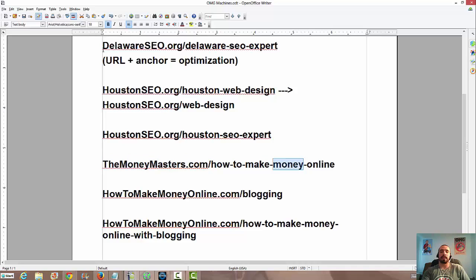So there are certain cases like that where it's okay to repeat keywords, but for the most part, be very careful of it. Okay, in this example, when you have a keyword this long as your domain name, like an EMD, I would never repeat something that long on the inner URL. If you're doing "how to make money online blogging," just use /blogging. Because again, very little wiggle room here compared to here as far as anchor text.